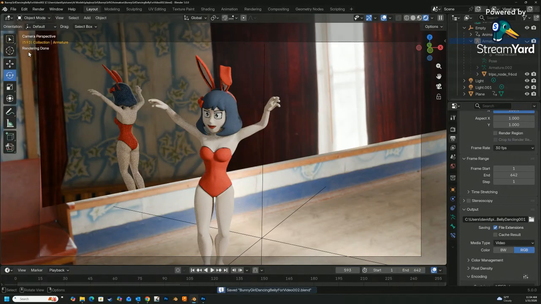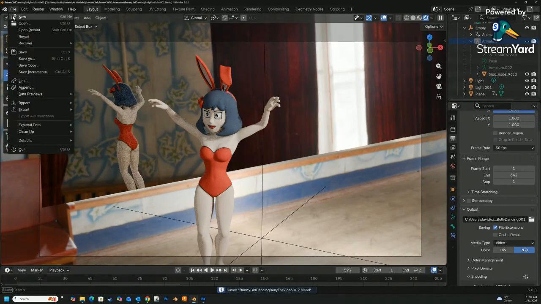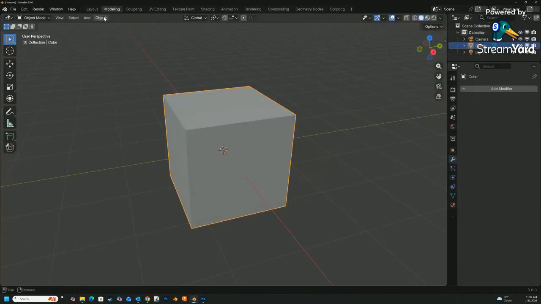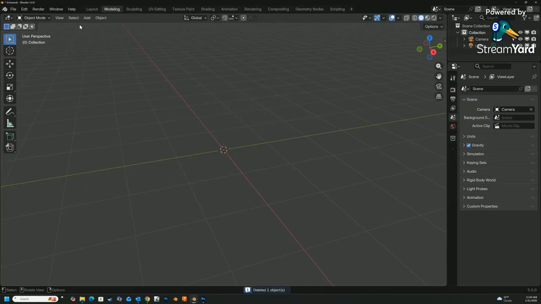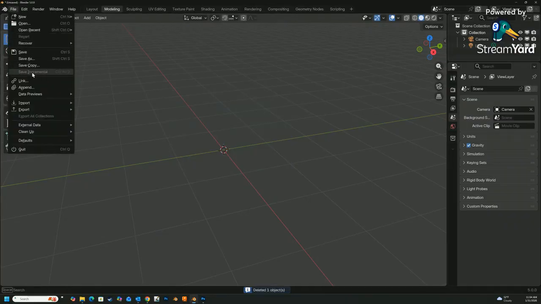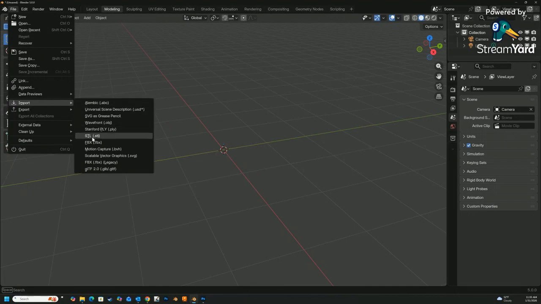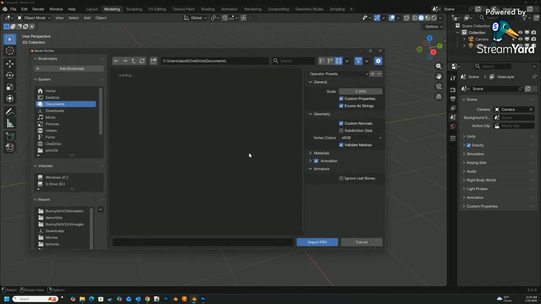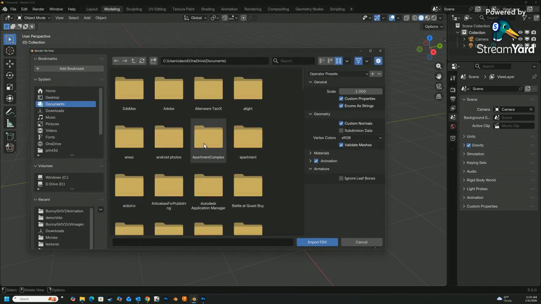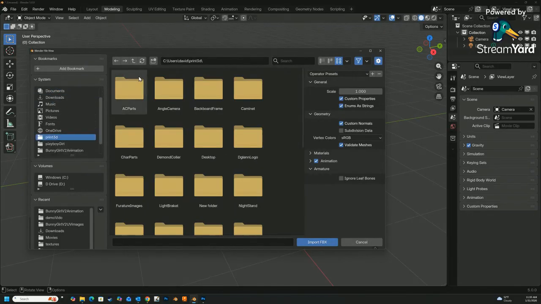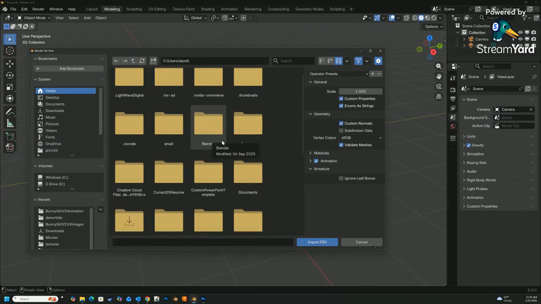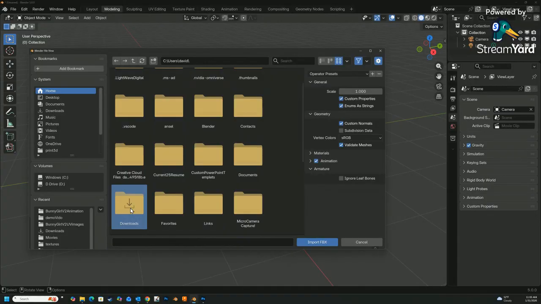So let me save this off. Bring in a new general. Take away the cube, and we'll do a little importing. FBX. And I don't want OneDrive. It's in downloads.